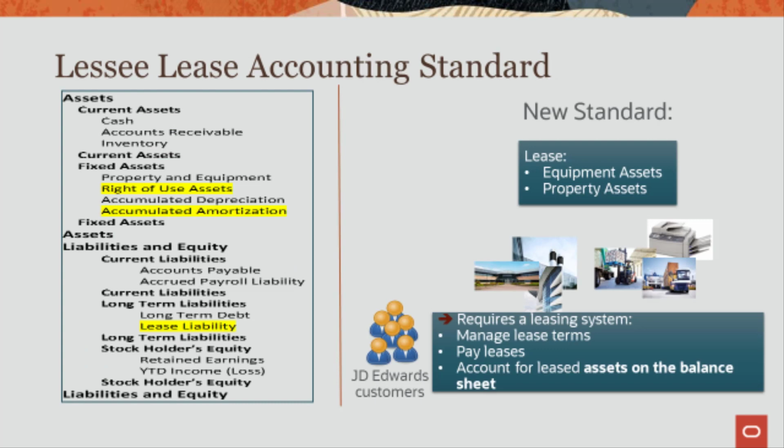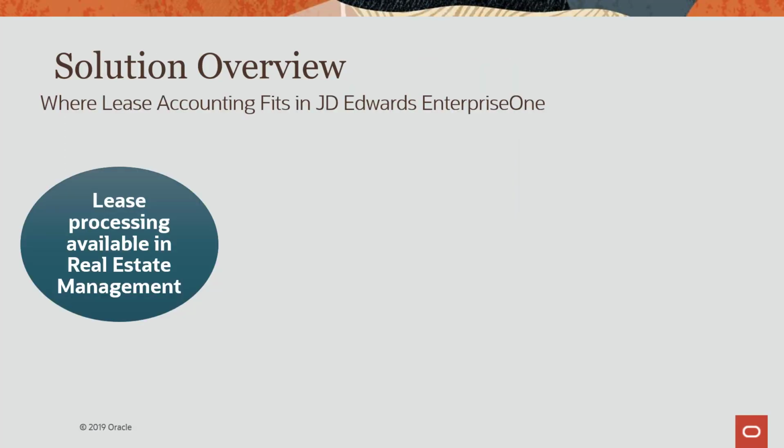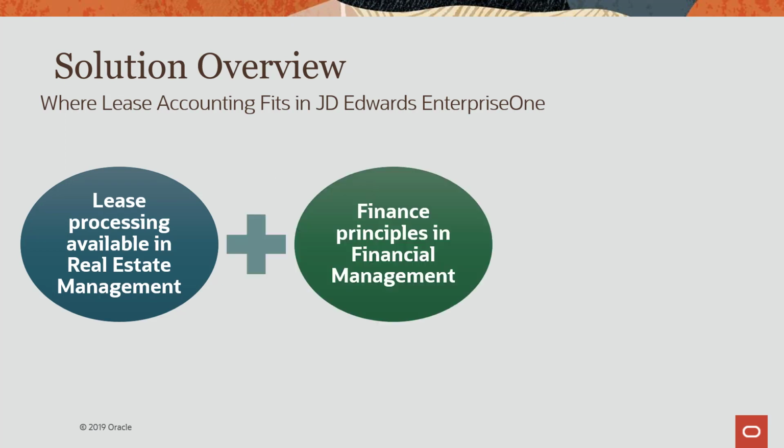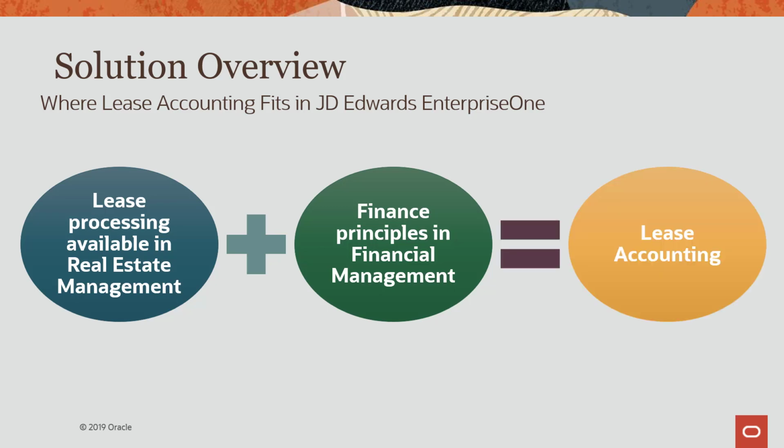The JD Edwards EnterpriseOne financial management system has been updated to address these new accounting standards using the new Balance Sheet Lessee Accounting feature. We have taken the lease management functionality already present in the real estate management system and combined it with the financial management system to create a complete solution. Don't worry, you are not required to purchase licenses to real estate management to handle the balance sheet lessee requirements.